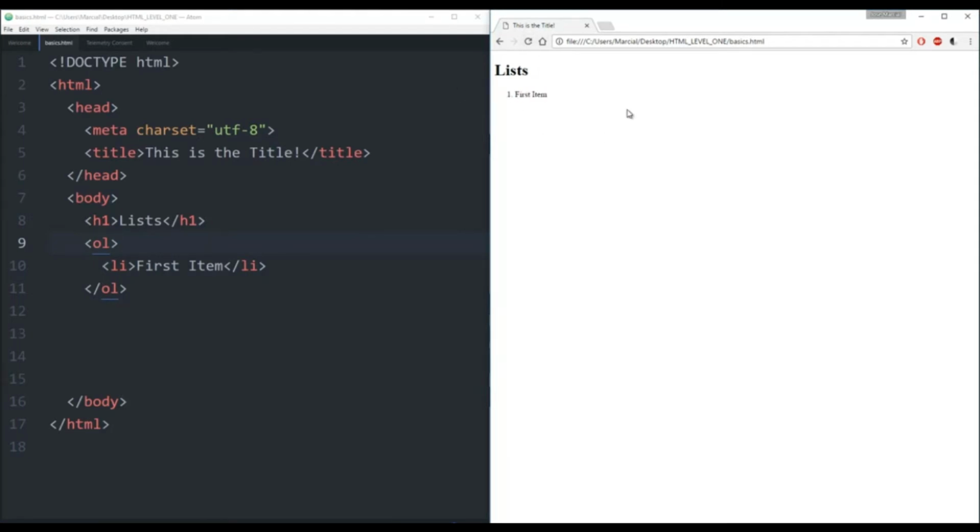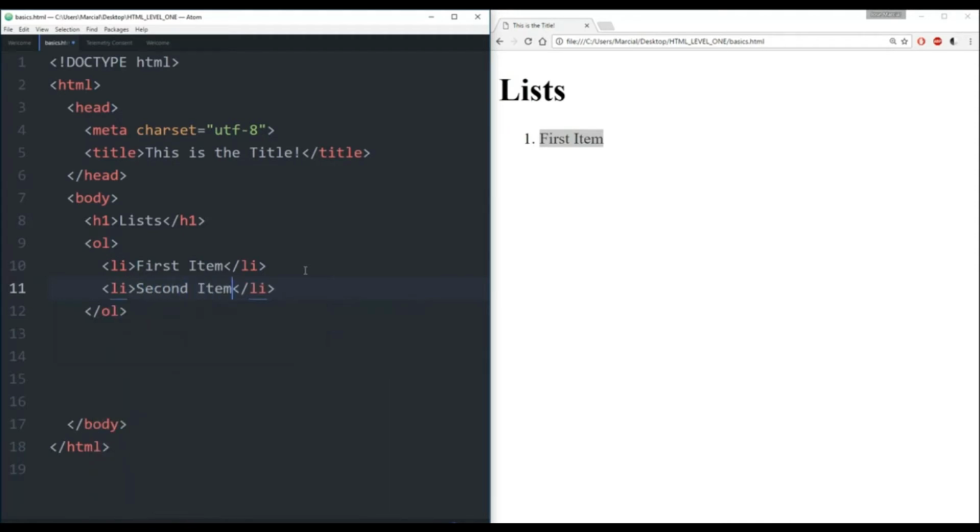And let me zoom in here a little bit. I'm just going to do Control plus to zoom in on this HTML so we can see it a little better here. So here's my first item, and as I continue to add list elements into this ordered list, such as my second item, save this and refresh the page, you can see here that they are numbered. And this will continue on as long as I just keep adding items into this actual list. So third item there, refresh, and here we can see the numbering. Now later on with CSS, you can actually change the numbers if you want to use something like Roman numerals, etc. But this is the very basic default of an HTML ordered list.